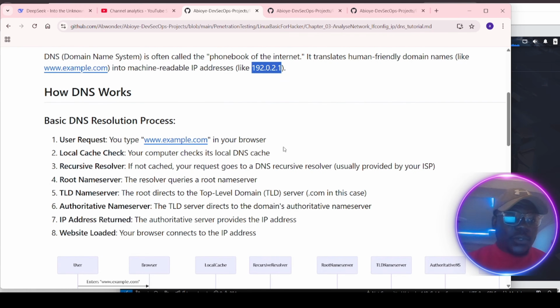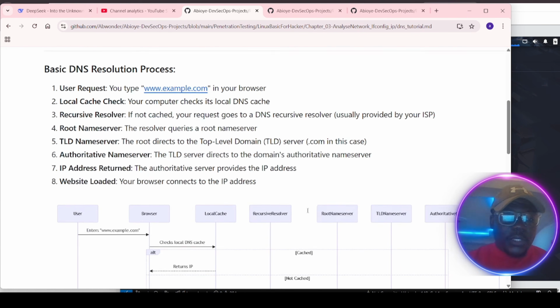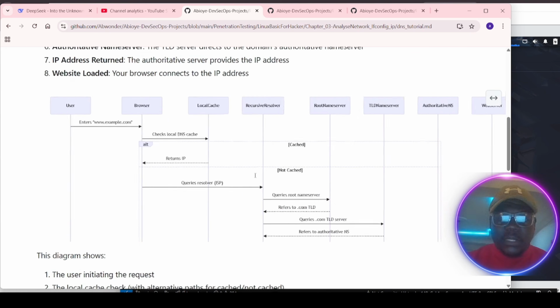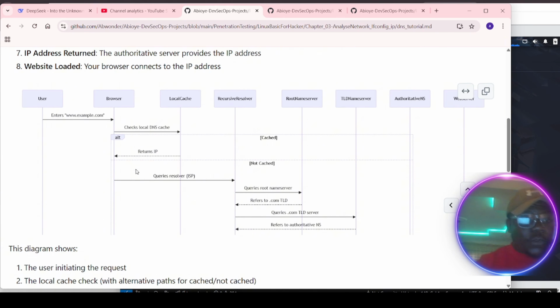So now they said, how does this generally work? You can actually read through this, but it's the same representation I have here. So first of all, if a user enters www.cnn.com, www.jumia.com, any website that you know of on the internet, when you enter that particular domain name on your browser and you click enter, the first thing the browser does is to check your local cache.